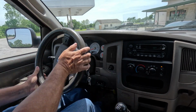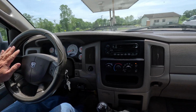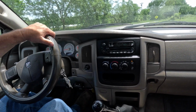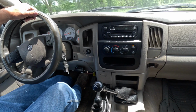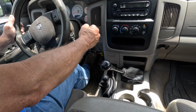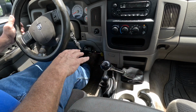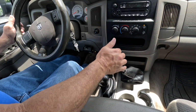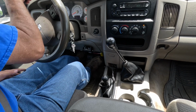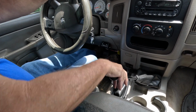Now, when I take off in this truck, I usually take off in second, because low gear is extremely low. I hope you can see that. But this time I'm going to take off in first. So it's first, second, third, fourth, fifth, sixth, and then way over is reverse. Okay, so this is first gear right here, and it's very low geared. So I'm gonna take off. I'm barely even gonna get to move before I have to shift.